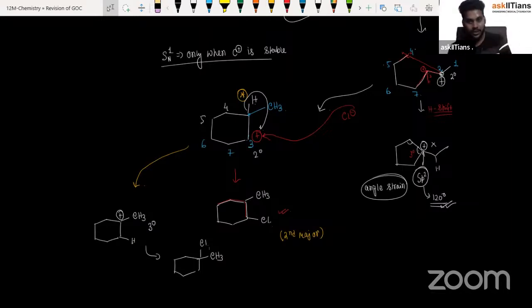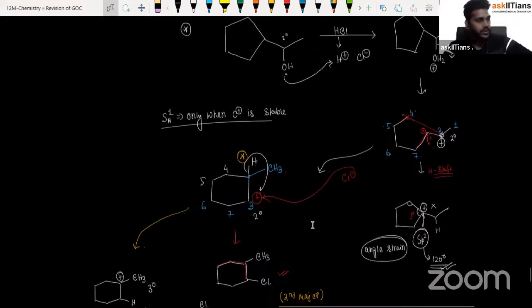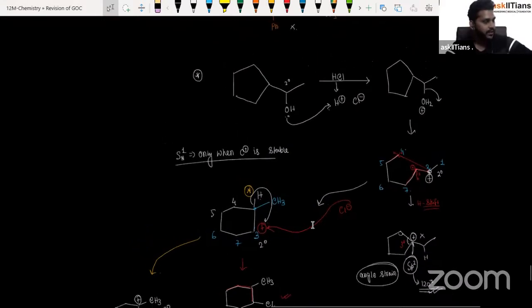It's all about the culture you are in, right? If you just solve the questions around in the NCERT only, yes, they are going to ask you that kind of questions. But that doesn't mean you won't be able to solve these questions. Practice at a higher level than whatever they are going to ask you. That is when you can crack the questions easily. All right. Now, this was the hydride and the methyl shift related questions and everything.